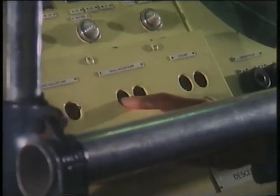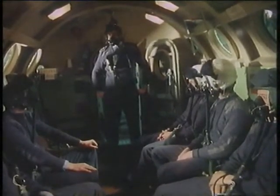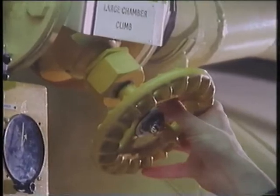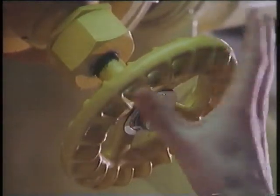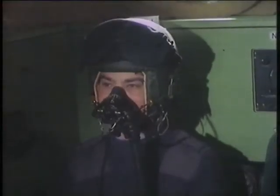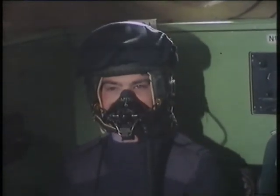Right, well, as I said before, when we just did that briefing, all we're doing now is a nice slow climb up to 8,000 feet. And we're going about 4,000 feet a minute. Nothing much to feel. You feel a little hissing, bubbling, squeaking in your ears, perhaps. And you can hear the hissing going in the chamber. That's quite normal. You might feel a little bit of gut expansion.